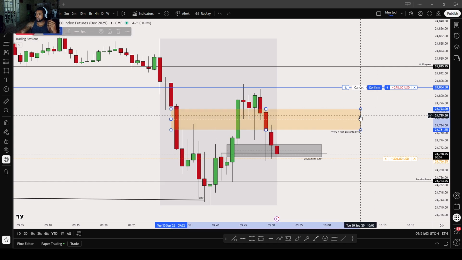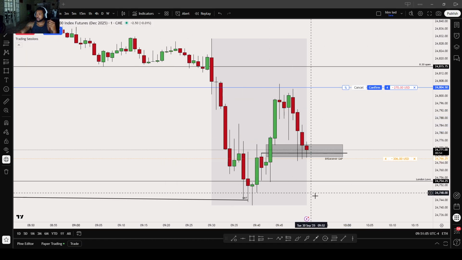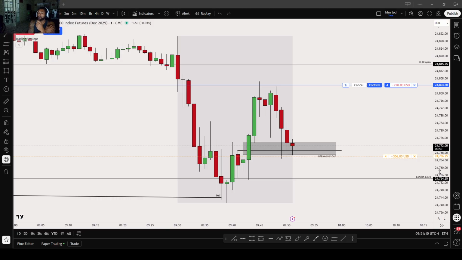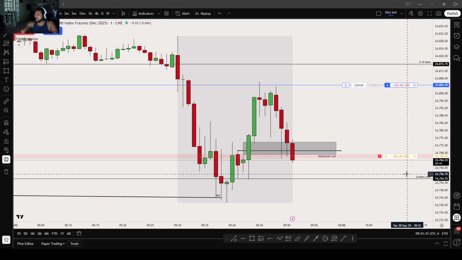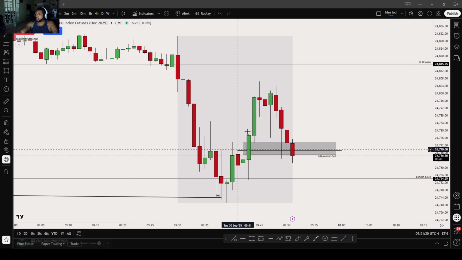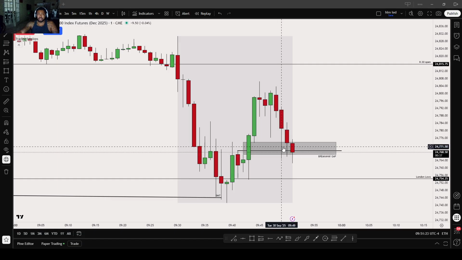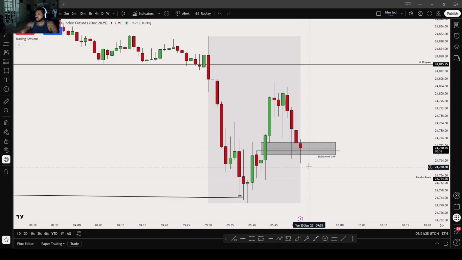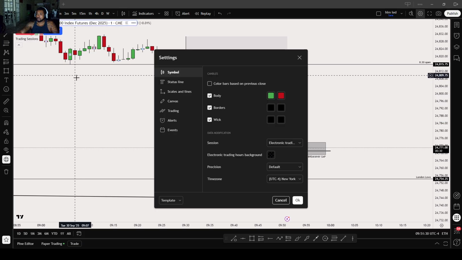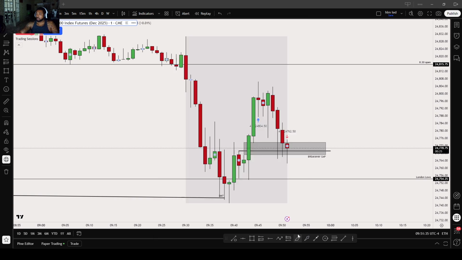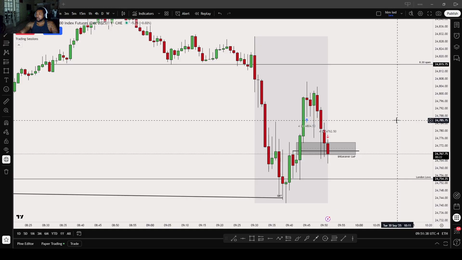So let me delete this inverse right now, because I literally just disrespected this inverse. This is another reason why sometimes everybody gets stopped out. I got stopped out. I don't know why. It came and stopped me out the first time, but then it just left me in the trade. So this right here was a 36 point loss. Let me leave it on the screen so you can see it.